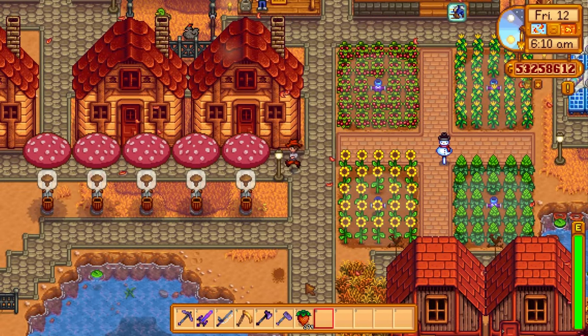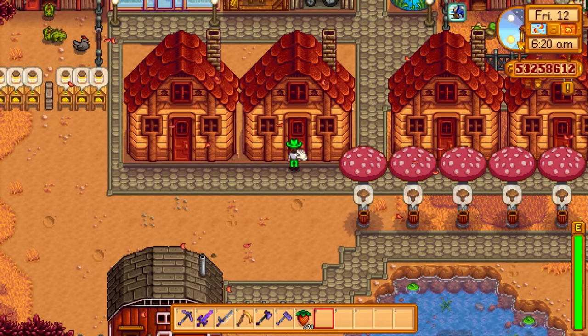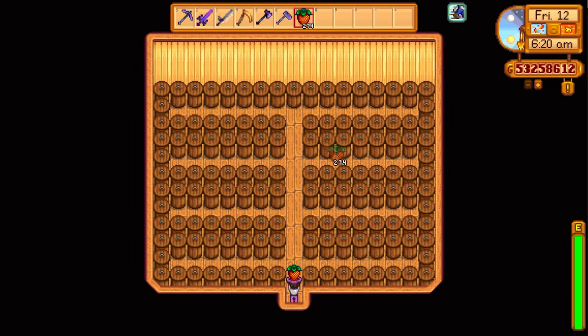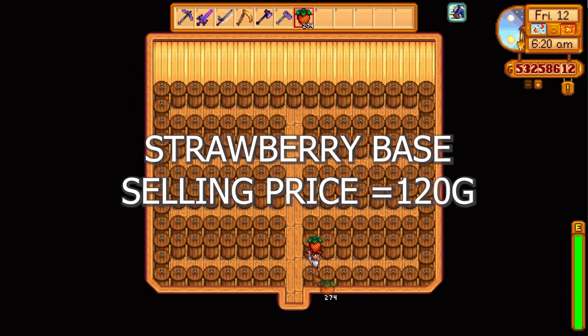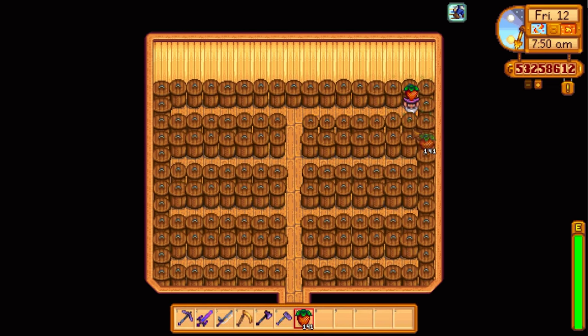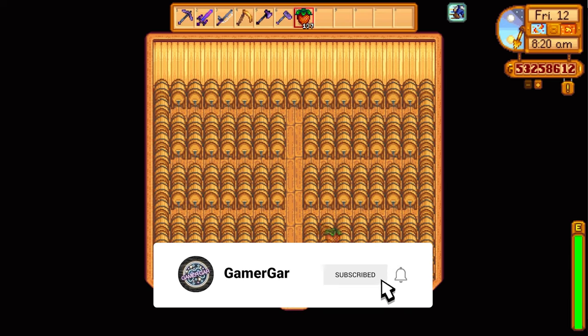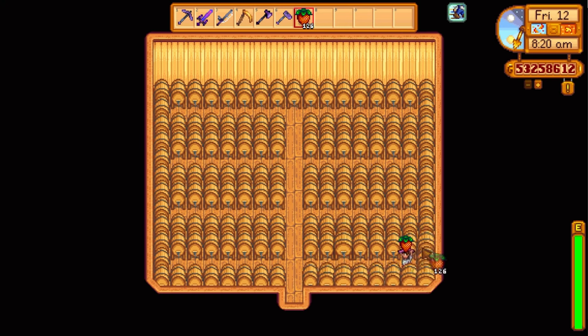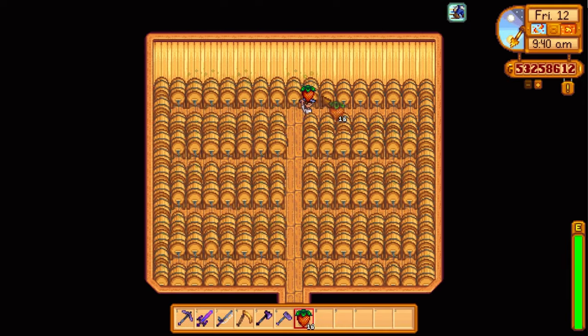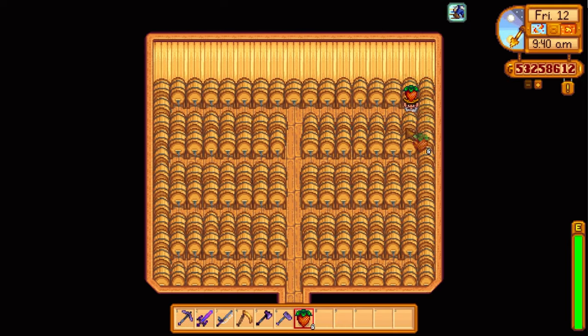Let's start with the strawberries. We've got basically two sheds. One shed is filled up at the top with preserve jars, the second shed is filled up at the top with kegs. We're going to put the strawberry here, with a base price of 120 gold, into the preserve jars to further process it. We're also going to do the same in the second shed and fill up the kegs with strawberries. By the time both of these machines have finished processing all the crops, we're going to sell them and compare the price, and also compare how long it took to further process this item.